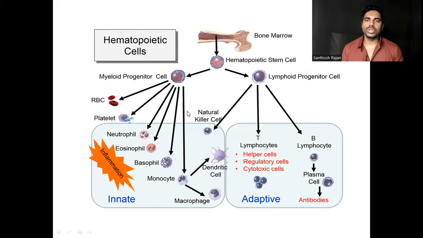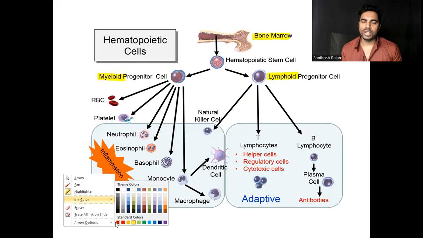Classic. Now see the picture. If you want a short picture of this, look at this picture. So now here we have the hematopoietic stem cells, bone marrow. Two series: one is the myeloid series, another one is the lymphoid series. Your stem cell will differentiate into myeloid and lymphoid. So when you go with the myeloid and lymphoid, look what happened now.